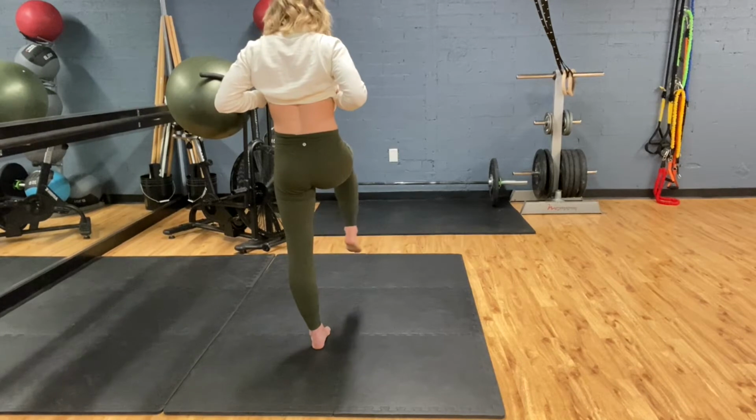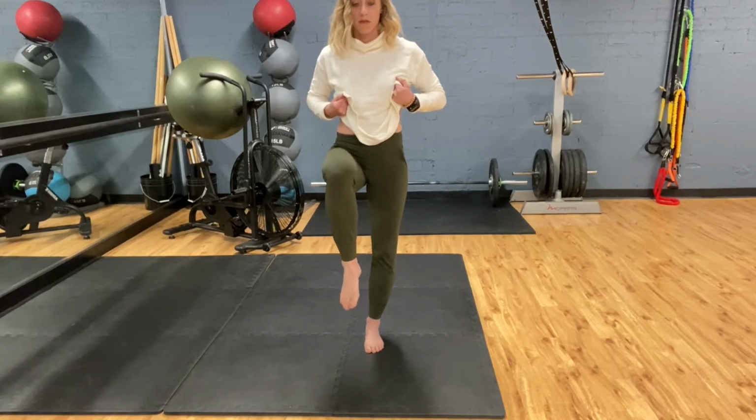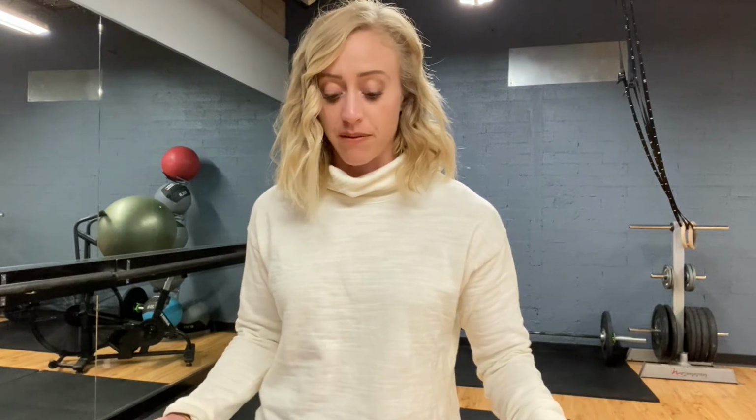Next, what is your knee doing? Make sure it stays straight. If you find that you can't accomplish any of those tasks that I just mentioned, I want you to hold on to something with your hand on the side that's opposite of the hip that's lifted.